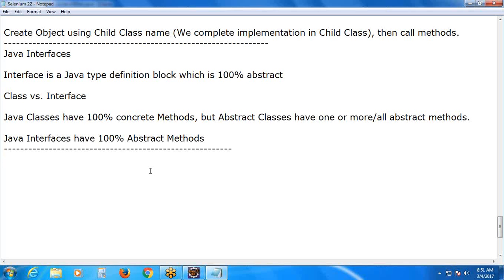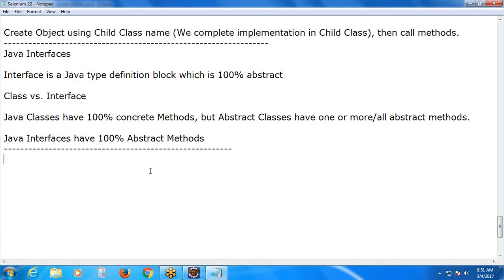In Java, I haven't yet created a Java interface. You don't know what a Java interface is. After that, you can ask. And one more thing, a Java interface is like a Java class, but in that, only abstract methods, no concrete methods. Any problem? Okay, sir.